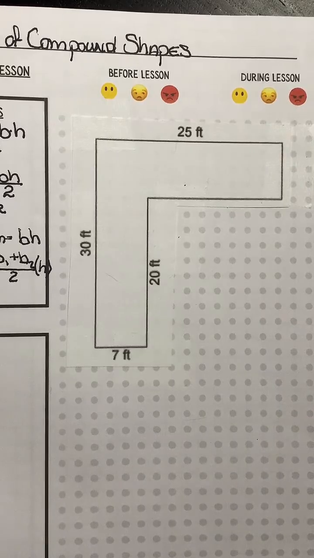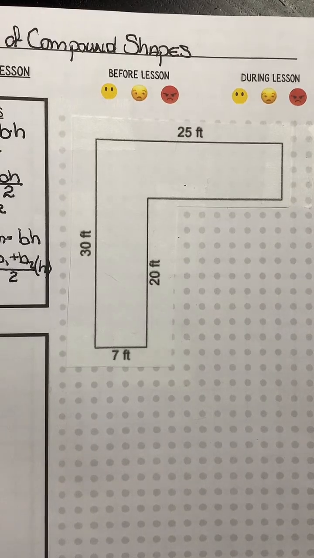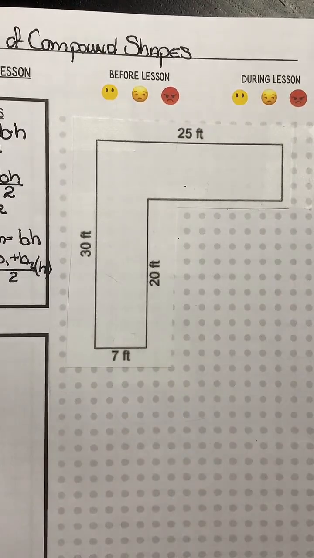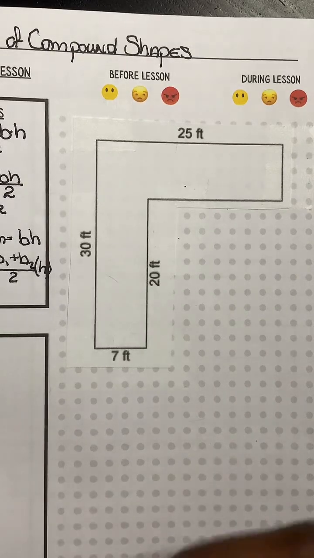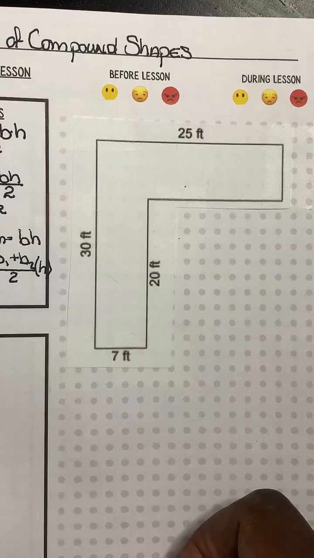When you're looking at compound shapes, this is really going to be good for people that are taking the ASVAB. When you start seeing things like this and they say find the area, you're basically in the late 50s, early 60s when it comes to the score, so you're doing really good. But if they say find the volume of the composite figure, then you're really doing good. You're past the 70s, getting like mid 70s, close to the 80s. So just to give you an idea.